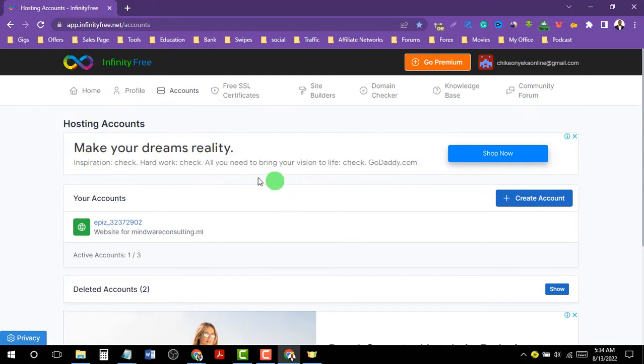All right, so the Infinityfree hosting platform that you use to host your free website, that is where you are going to go ahead and get your SSL certificate from. So when you land on your dashboard, you're going to see your website account here, which you have created when you were hosting the site. So you come over to the top menu here, you will see where it says free SSL certificate. So you just click on it.